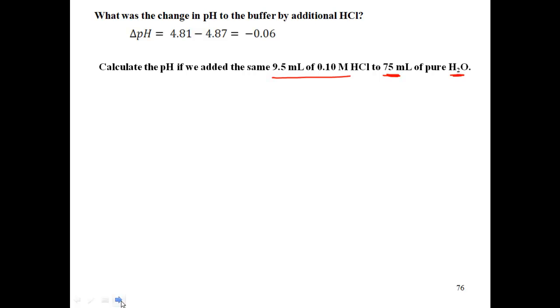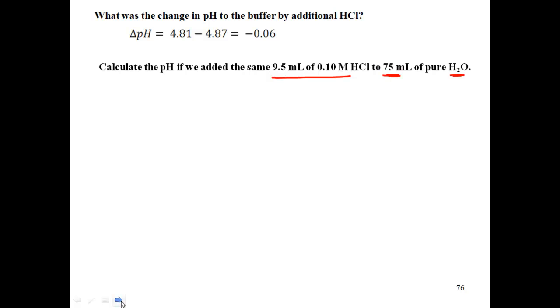As I said, I want to show you this to show you that the pH dramatically changes. Alright, so if I'm talking about the pH of a solution and all I have is HCl and water, then I need to figure out what is the actual concentration of HCl, and then from there figure out my hydronium and pH. Since I have 9.5 mL of 0.1 molarity and I'm adding 75 mL of water, I'm diluting it. So in essence, we're coming in on step 3 of the previous slide. We're coming where we've got to figure out the new concentration.